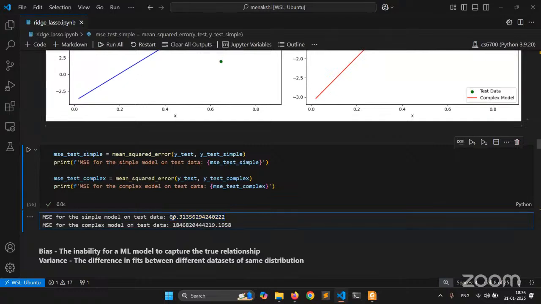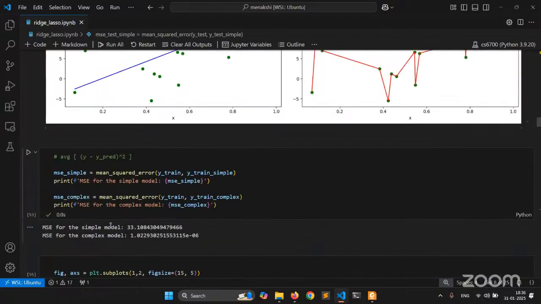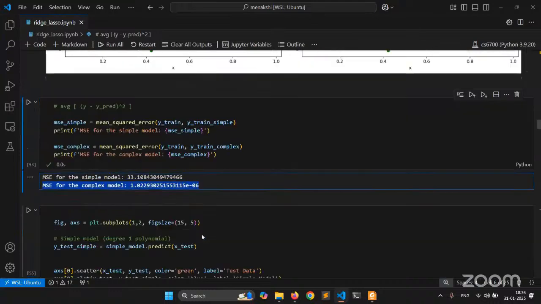So I will wait here just to make sure that everyone is able to follow. This also proves that you need test data points. Training error on a complex model was extremely low, like 10 to the power minus 6. Remember, the complex model training error is so low, and simple model also had a very high training error. Complex model ended up fitting to the noise of the system.